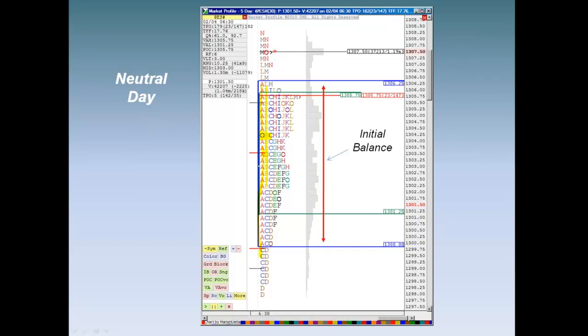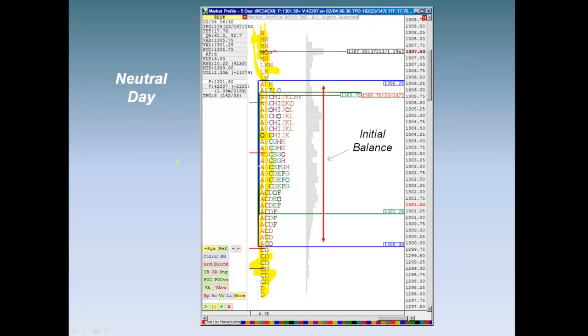And let's take a look as the day progresses. All of a sudden, C period begins to drop, and we get a range extension to the downside. And then D period comes along, and all of a sudden, prices move back up again. And then E, F, G continue with periods L and I. As we get later in the day, we start to move up in the other direction. So take a look. We've had range extensions for the day on both sides of the initial balance. One time we went below it, and the other time we went above it.